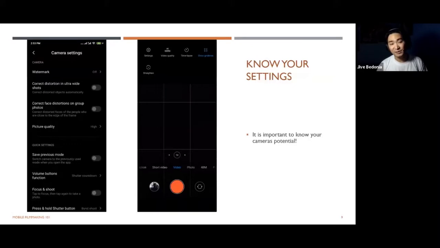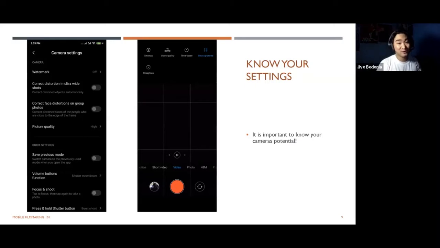The settings I use, it is important to know the settings for your camera. For those of you who can shoot 4K on your phones, then I really recommend shooting 4K. If you can change your bitrate, which is the quality of the 4K, then that would be better. They would make everything look nice. So I always set everything to high. Everyone likes high quality footage, unless you're one of those people who like the Super 8 look, which is fine, but I'm not a fan.